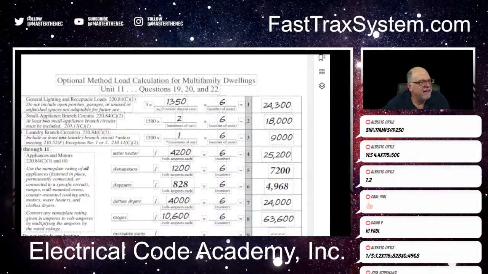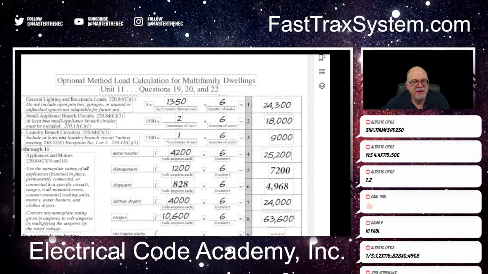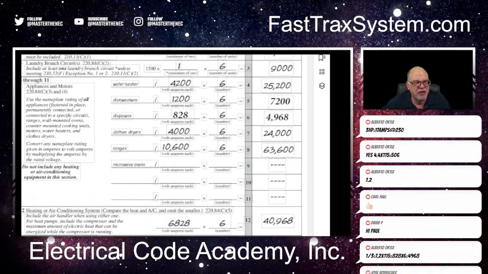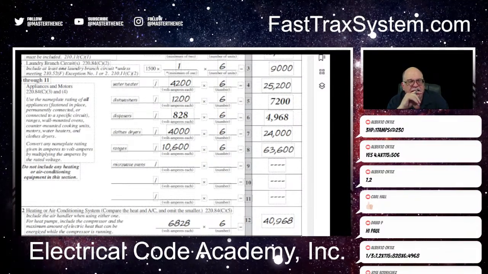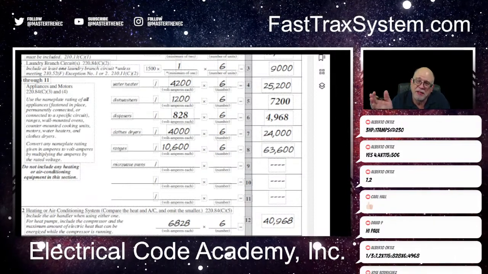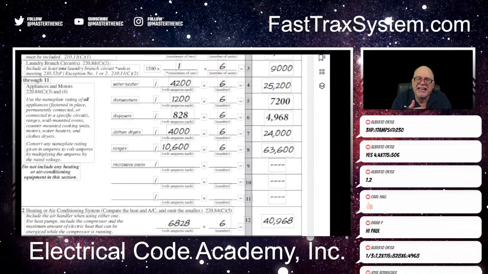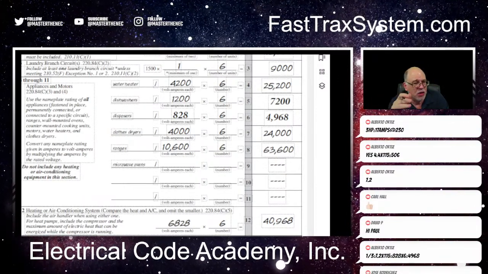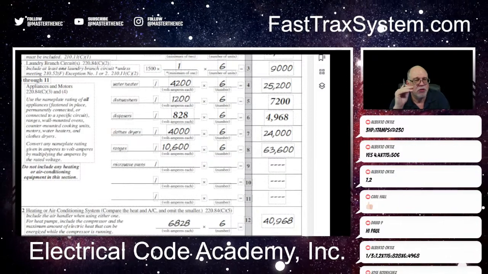All right, so here's our form, filled it out. I don't think I give you any more tests at this point. I think I just give you the regular values. All right, so there you go. There's the 6,828 times 6. Now, the beautiful thing about this form is that it really walks you through it. So for you students out there that are really going through it, the form is the best thing to use when you're walking through these pieces, okay? All right, so that's all our values.